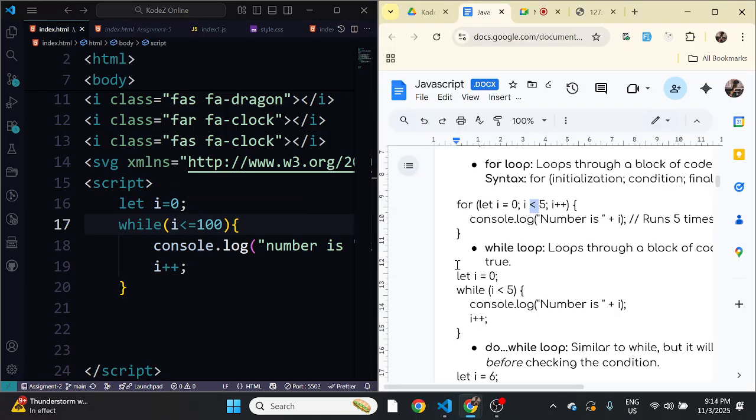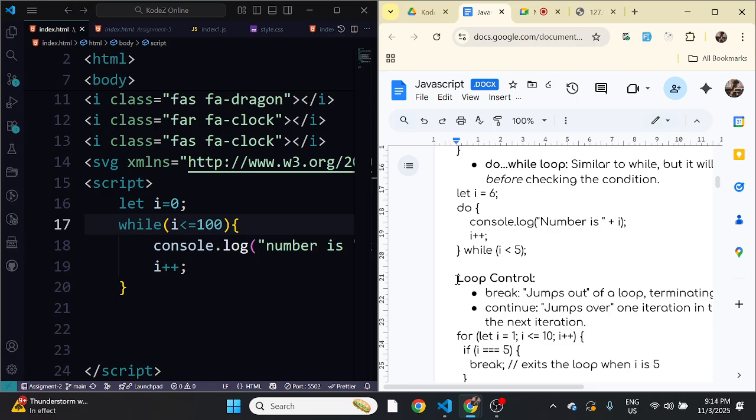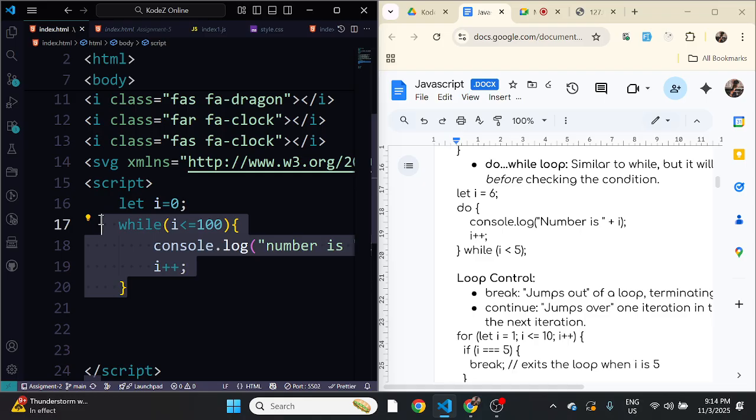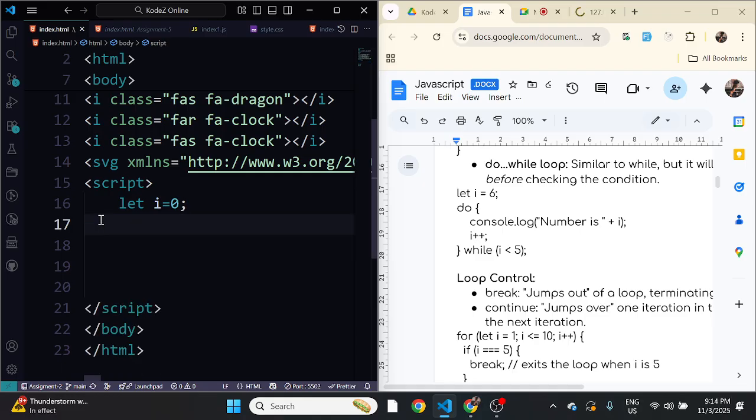Similarly, we have the do while loop. What the do while loop will do is, it will not check the condition first. It will run the code at least one time. As I told you, in a real use case scenario, like in games, the developer will give at least one chance to non-registered users also.